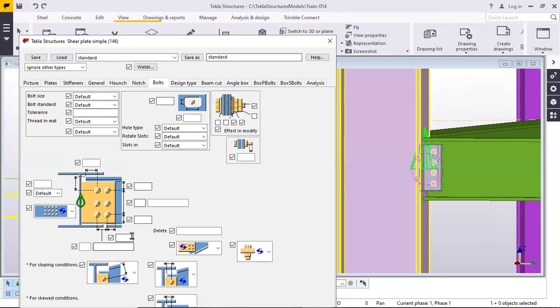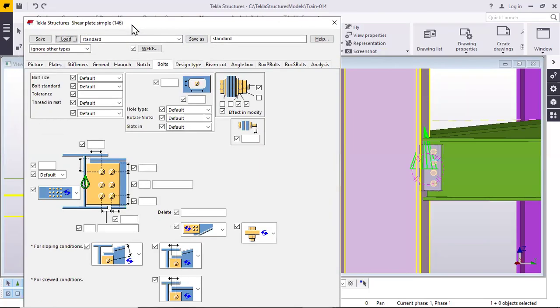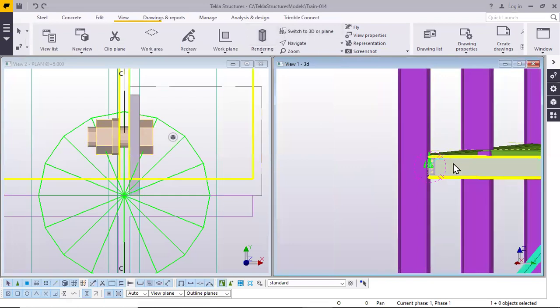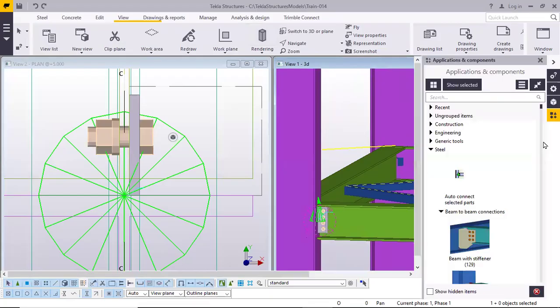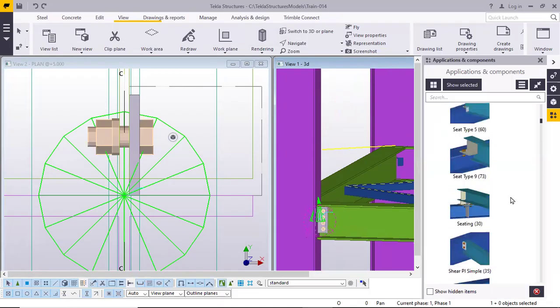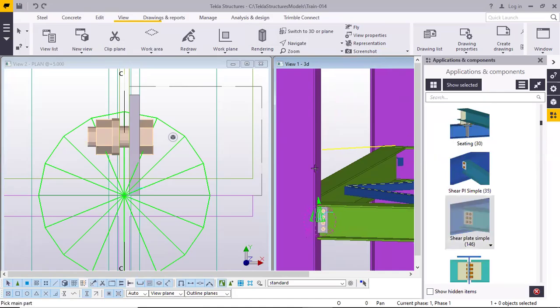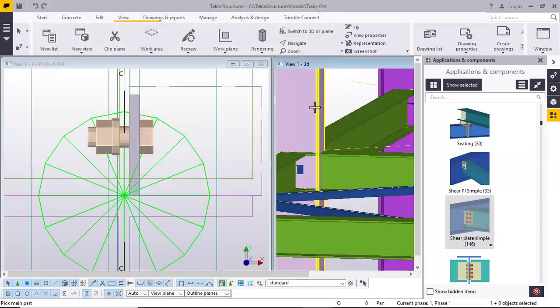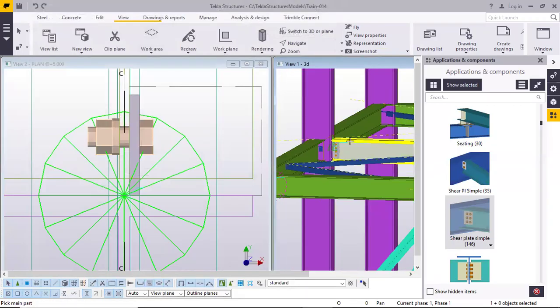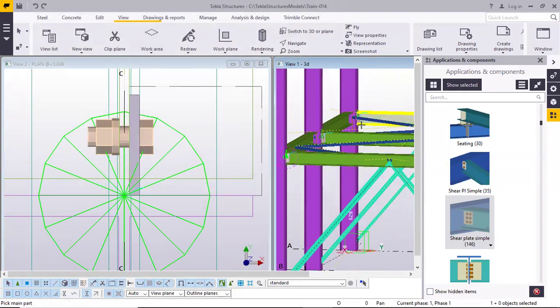So I'll go to get those features. Okay. So when I want to apply it to some other location, I just need to load that connection. When I want to apply, I will just double click here, and then load this and apply. Okay. And then you have to apply it on the in the model. Primary part, secondary part. So that way, this way we will be applying connection, right? In complete model.